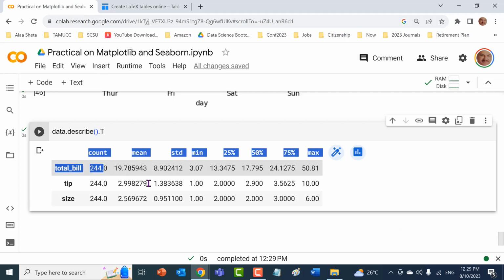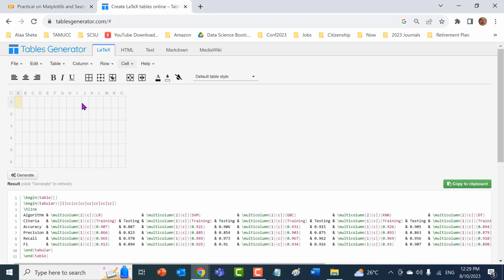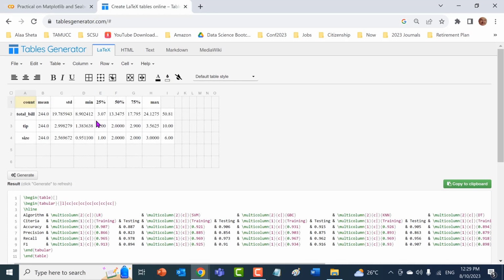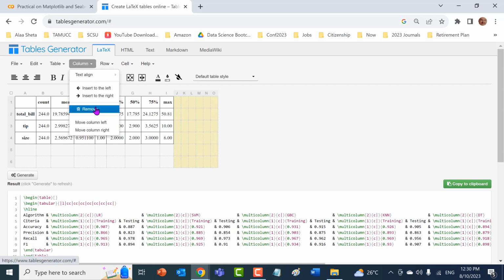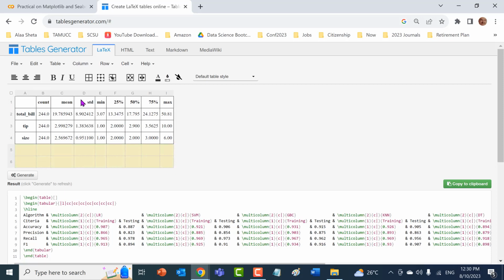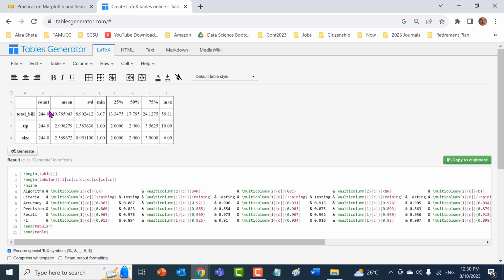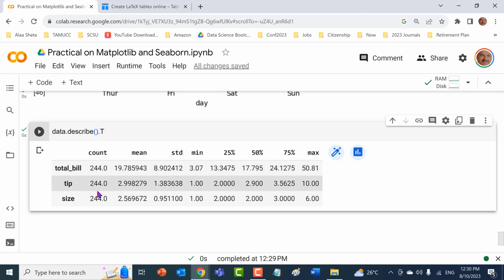Now if for example I would like to take a copy from this and insert it in my paper, I can just go here and Control V. Of course I need to take a copy from this, Control X, and then move it like this, Control V. That's something you can do, right? And now you can have a border for this data easily. Of course, if you would like to remove this column, you can go here and remove column. If you would like to remove these rows, you can come here and remove rows like this. Okay, so these are the values. We have the tips and size, because these are the only numeric values in the data set.